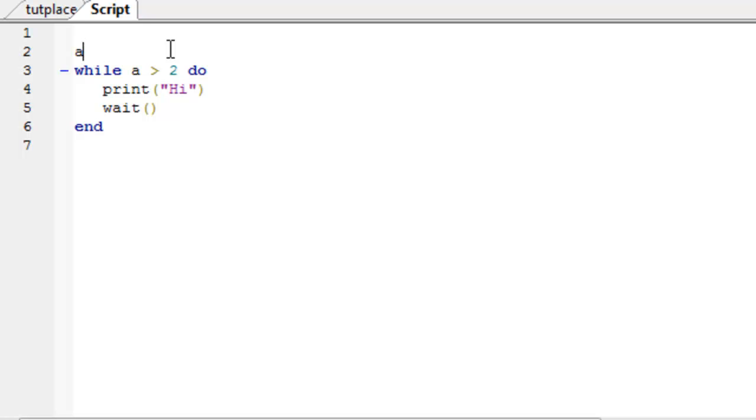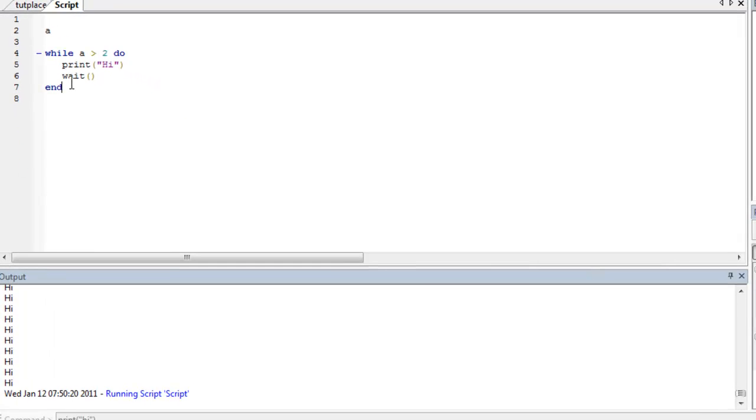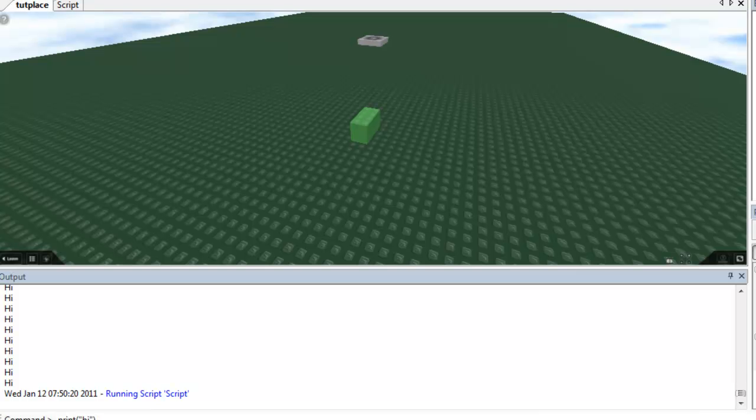Is there anything else I need to show you for the while loop? Except for the fact that nothing after the while loop executes until the while loop is finished, which it won't. So if I print high in capitals, no, it says print pig, while A equals 5, because A is bigger than 2, it will print high forever and never print pig. It won't do that at the same time. I have to wait until this one is finished, which it won't.